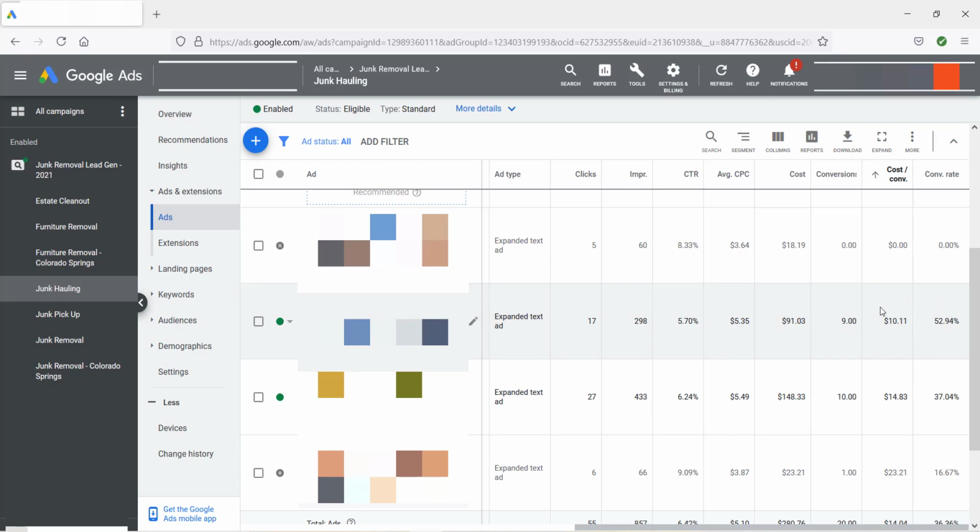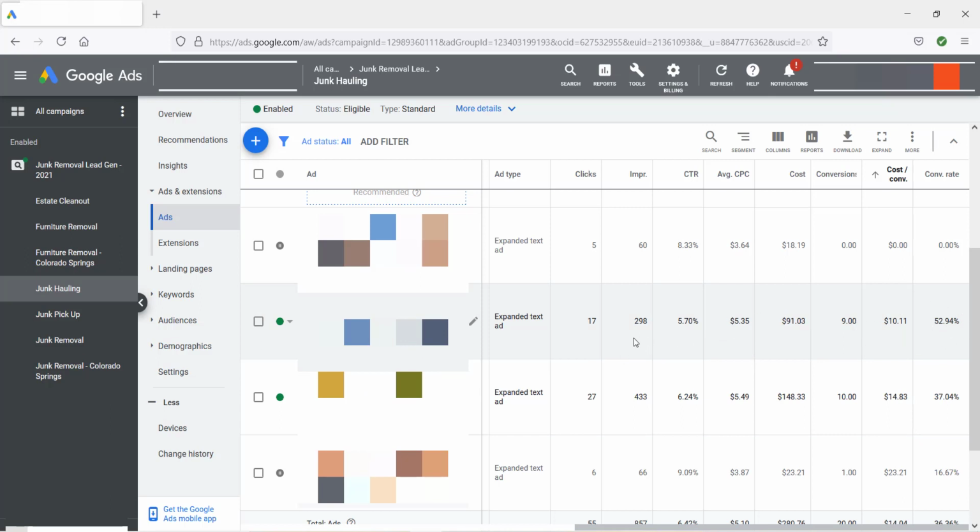And the most important thing you want to look at here is cost per conversion and conversion rate. Because you're actually going to notice that the cost per click on these two ads that are live is higher than the ones that are paused. But if you'll notice, this one down here, again, it's not that much data. It didn't convert as well as these ones are converting. So obviously I want to see a higher click-through rate. But ultimately what I'm looking for is what's the conversion rate and what's the cost per conversion.